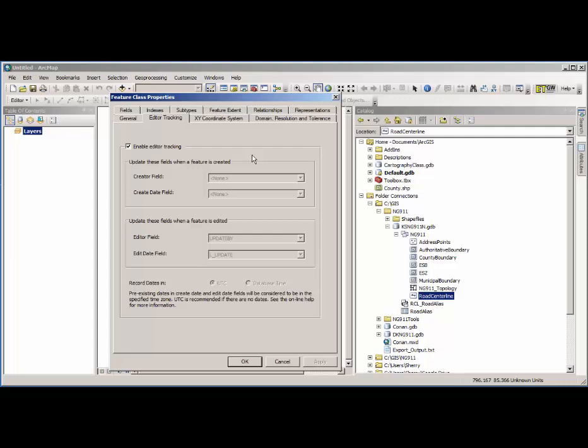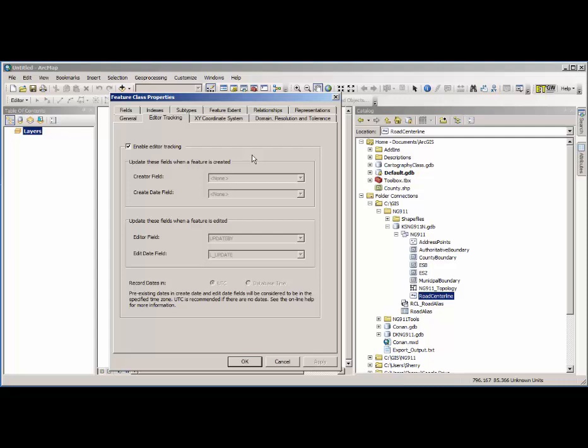And what it does, you can see down here at the bottom, is automatically assign the update by and the last update field. The update by will be populated with whoever is signed into the computer when the edit is made, and the last update field will be automatically filled with the time.